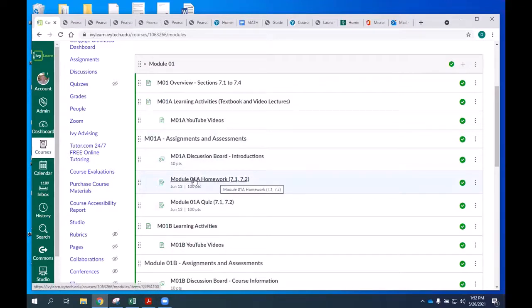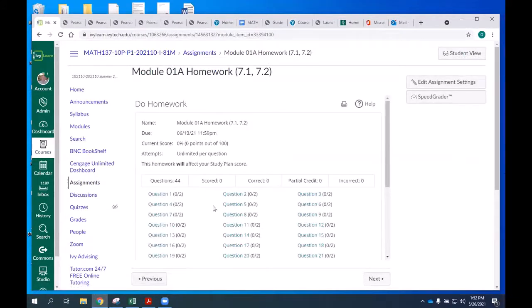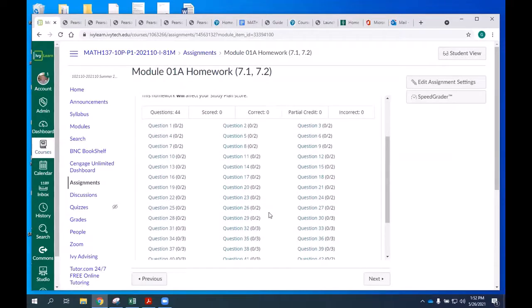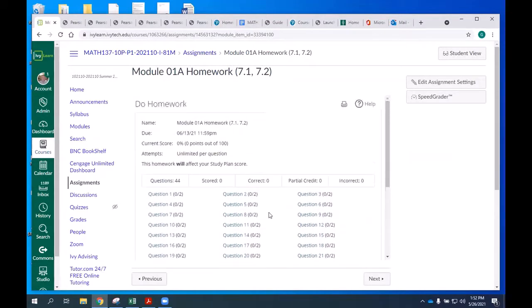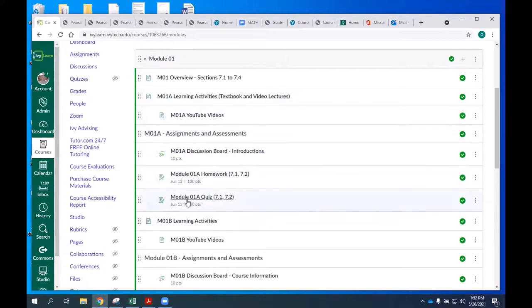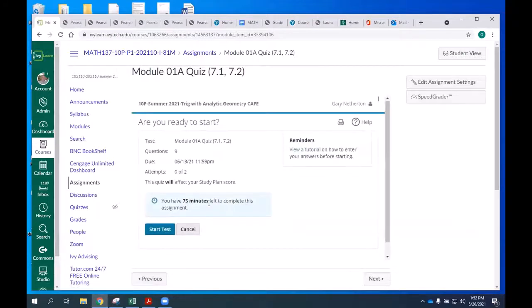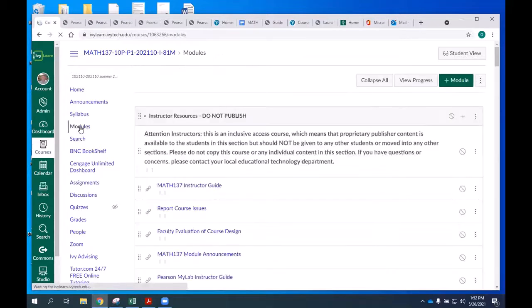Now the nice thing is, if I click on this, it is actually once again going to take me into that homework assignment in my math lab. So it's like everything is sort of in sync. And if I were to choose in module 1, the quiz, it should open up the quiz in my math lab. And it does. So this is something I've learned and set up a class that is actually pretty helpful.